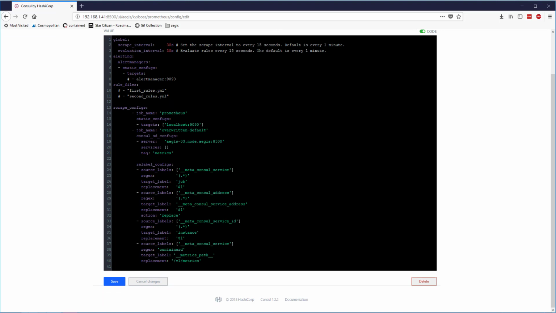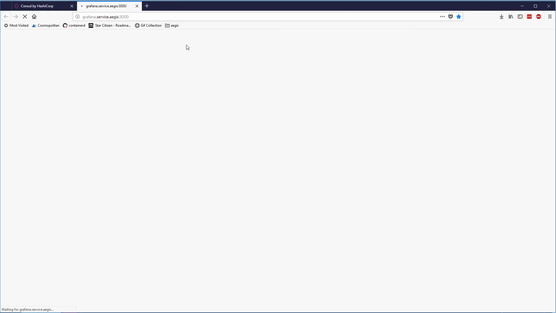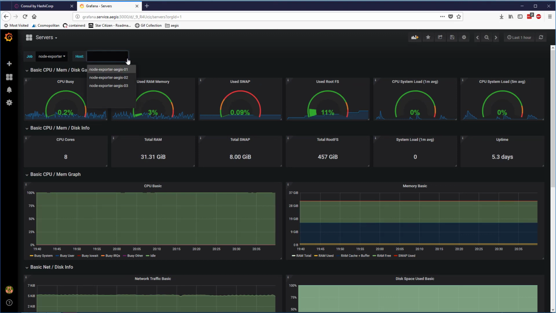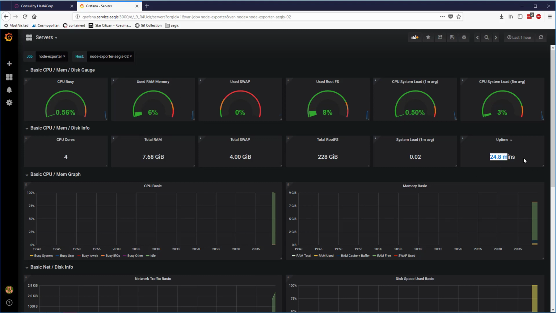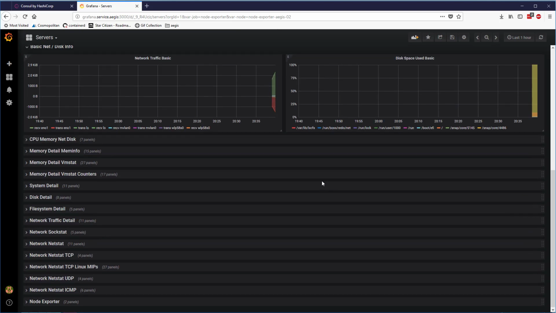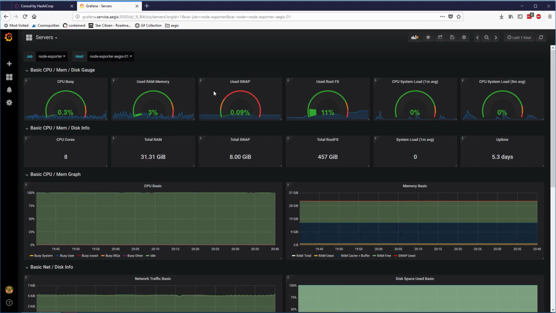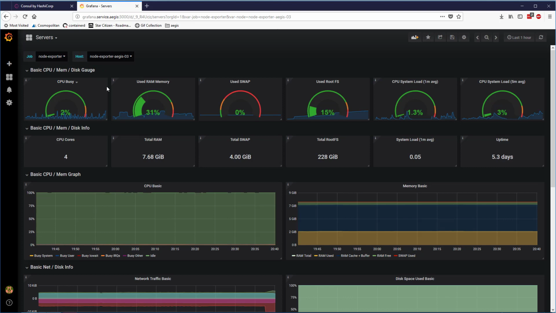Prometheus basically uses Consul service discovery to dynamically set everything up. So if I go to my Grafana and I go to servers now, because I installed Node Exporter, we have all 3 servers now. This one should be uptime 24 minutes, which was that new one that we just set up, and it's automatically collecting resource information and stuff like that, and I can go through and see the rest of the servers. So you get automatic service discovery and automatic metrics collection.